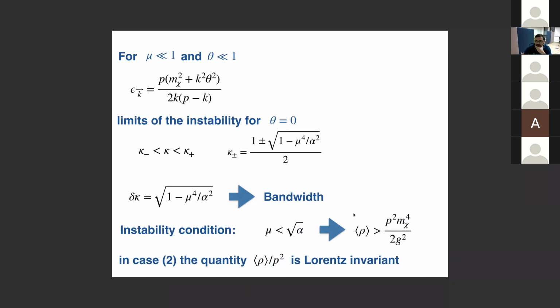Can I ask a question about this result? Yes. For a given time, the effective mass squared of the chi particle is the original m chi squared plus or minus whatever g times phi, right? If you just look at the Lagrangian for your chi particle, then the effective mass for a given value of phi is m squared equal to m chi squared plus g phi, right? Yeah, I think so. So is this condition of instability the same thing as saying that for some period of time this effective m squared is negative?